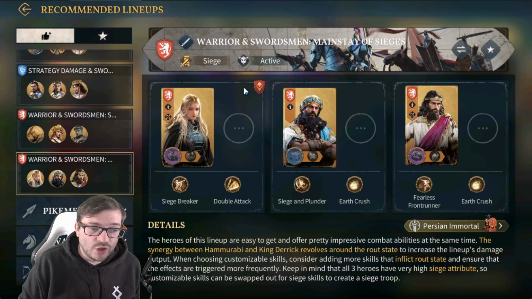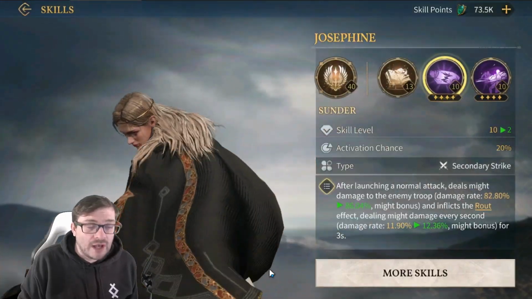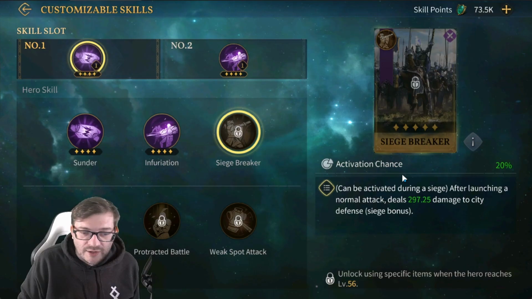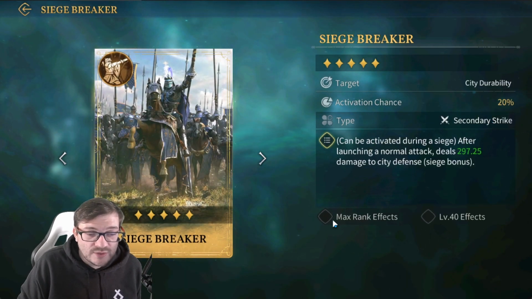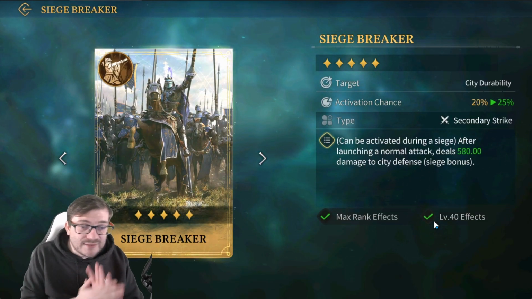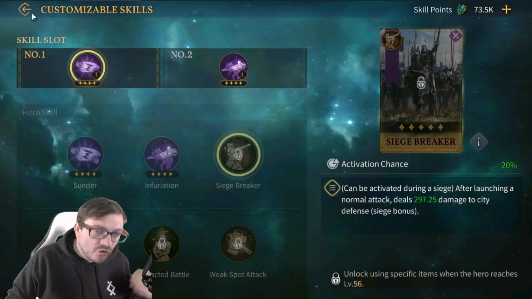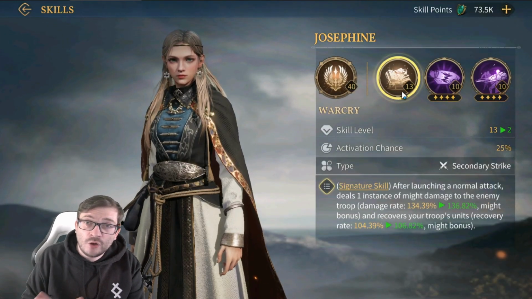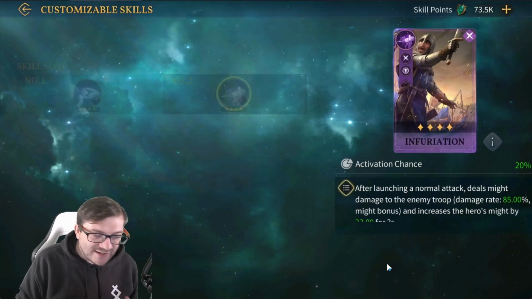When it comes to heroes, though, this is the lineup you want, and when it comes to Josephine, those are the correct skills. Why? Well, simply because Siege Breaker and Josephine's signature skill, if you didn't know, are secondary strike skills, which is quite nice. And the fact that it is just a secondary strike skill after launching a normal attack, this can occur, which is fantastic. Because you've got a secondary strike skill, which is Siege Breaker, and your signature skill, which is recovering units while you deal damage, the second skill makes sense.